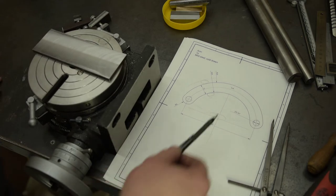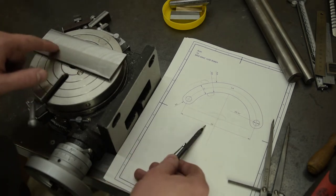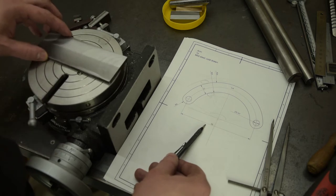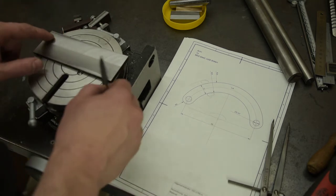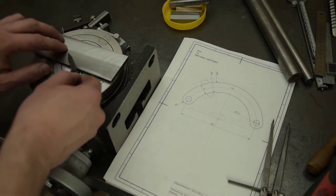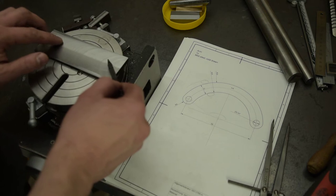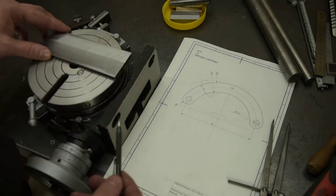Now, I think the first step is probably to mark this up roughly, just so that I've got a rough idea of where it needs to be. And then I can put some holes through that are on these lines where the T-slots are, as far away as I can get them, so that I can make clearance for my end mill.